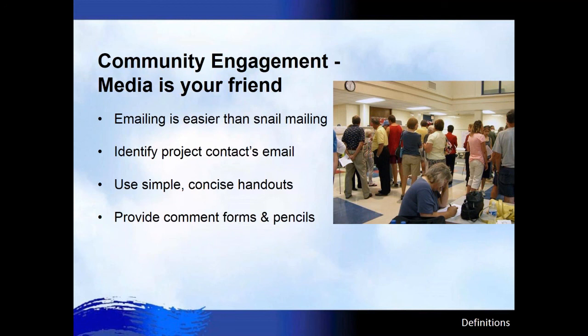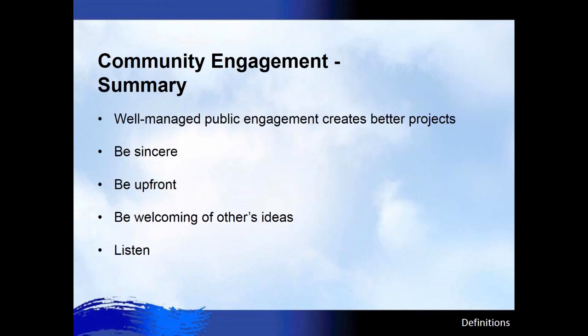We always have a project contact email. In some cases, that might be my email, jroyster@bigmuddyworkshop.com. Sometimes we set up a specific email for a project. We believe in concise, simple handouts. Those handouts, again, can have the contact information on them. And then the last thing is if you're going to have comment forms, go out and buy a cheap bag of pencils or pens, whatever you want, but provide them. It's amazing how many people don't carry pens and pencils with them, but you can solve that very quickly.